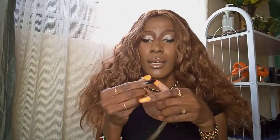Yeah, guys, it's defeating me. Okay, I can safely say that this has refused. It has refused, guys. It's too tiny. I need to have somebody to put it on me. If this is the problem that people with these long nails normally have, I'm so sorry, because honestly, you become disabled for nothing.